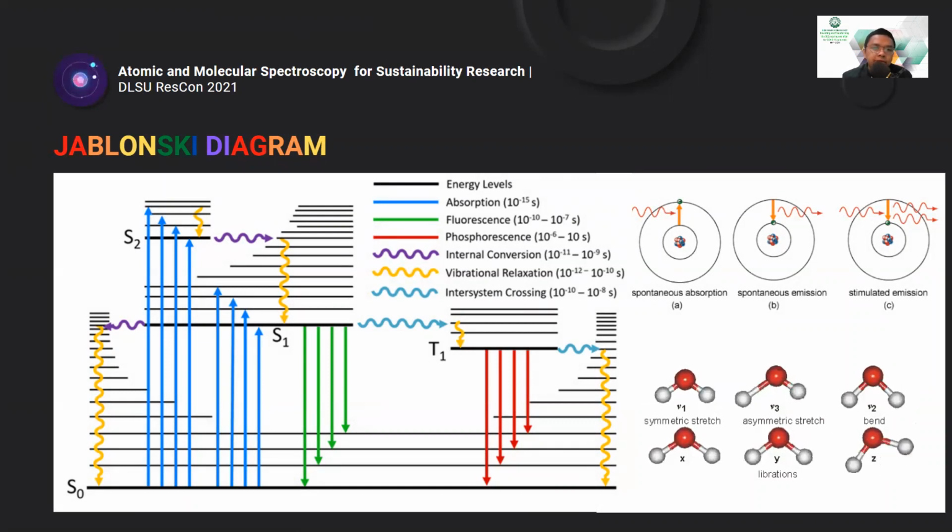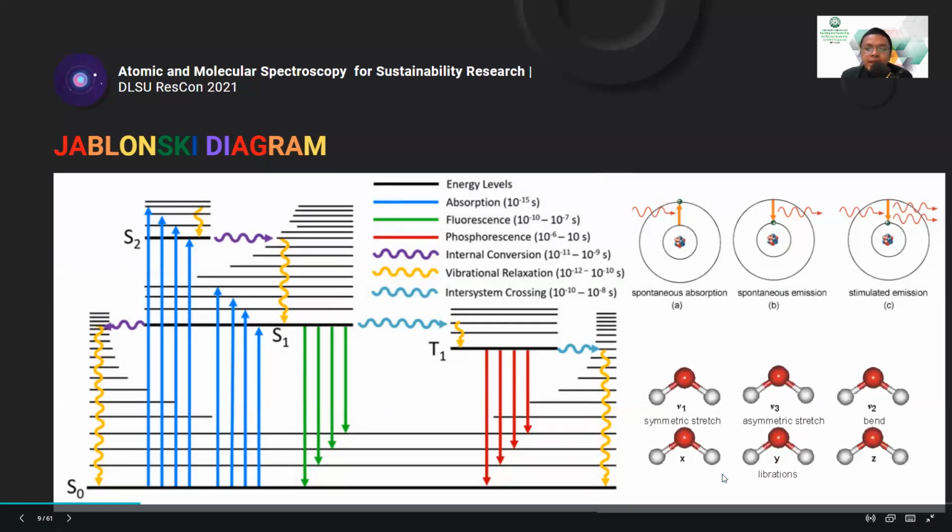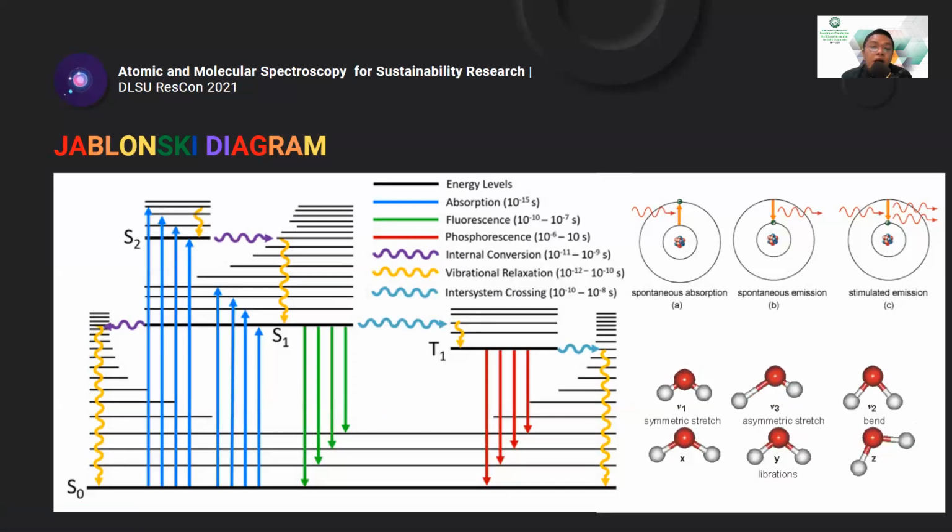So this type of phenomenon will happen if you expose your matter to relatively high energy like X-rays, UV radiation, or visible radiation. Now, in contrast to those three, infrared radiation is quite weak in terms of energy. So instead of making these electrons jump, what it can only induce for a molecule are certain vibrational relaxation transitions. So for example, you can see here in the illustration in the presentation that these stretches, bendings, rocking, scissoring may happen to your molecule, and that can be read. And the energy released through these transitions can be analyzed or read by the instrument.